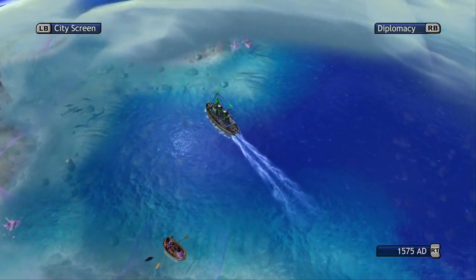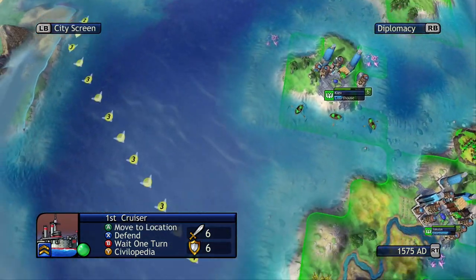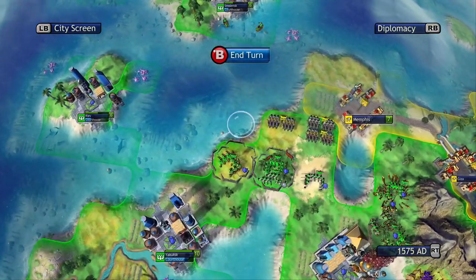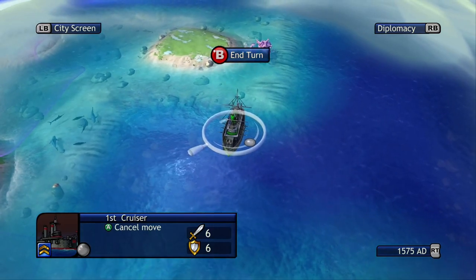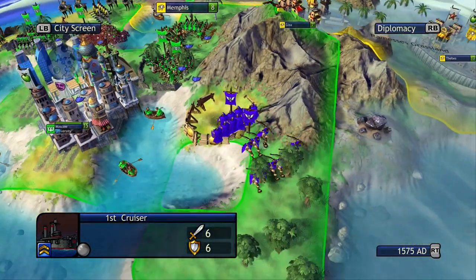Just curious to what's right here. Nothing. Okay. So then we're going to slide down here just to see if there's anything left. Yeah, you can... All right. Not a great navigator here, bud. Not a great navigator. Taking them right into shore. All right, we're just going to cancel that. We actually need to pick up a unit anyway so we can explore if we need to.